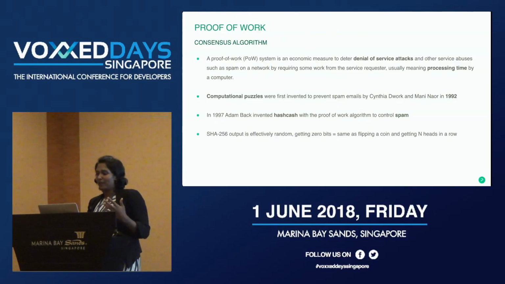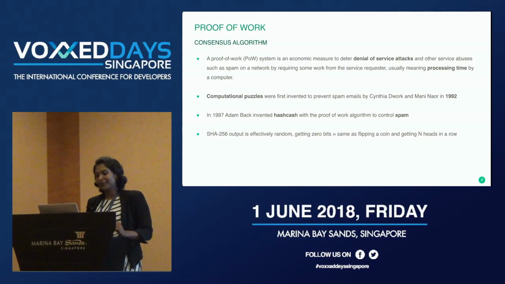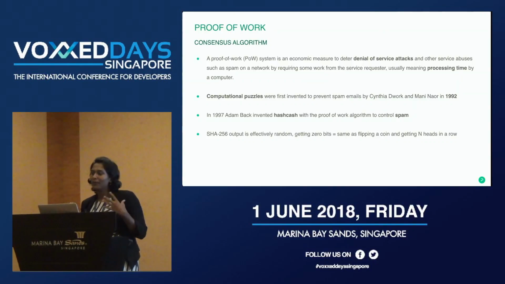So what we need is some algorithm that makes it very difficult for the attacker to break into the system. So that's where PoW comes in. PoW was first introduced for spam filtering, and then it was adopted in 2008 for a decentralized system. So proof of work is a computational puzzle. The idea of this algorithm is quite simple. You have to find a random string that satisfies a mathematical property. The mathematical property is that the first few bits of the string should start with 0. The only way to come up with this kind of string is through trial and error.